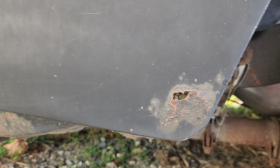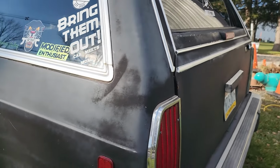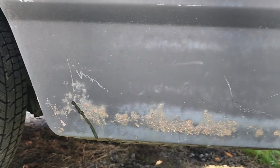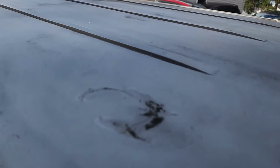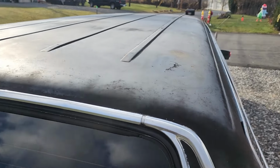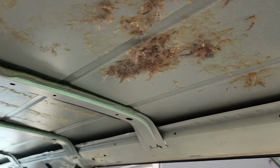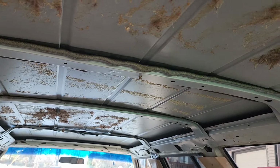We're gonna get this rust repaired, that fixed up, this is gonna get fixed. The entire roof, I mean, look at this. The roof rack was on it, and the guy that removed it did a terrible job. We took the whole headliner out so he can repair it. You can see right up through.